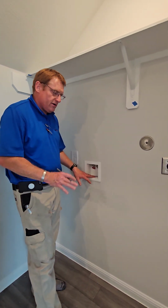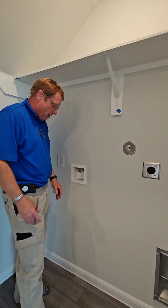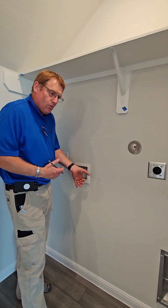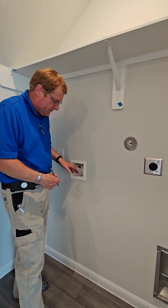And then the other thing I want to tell our homeowners about is that when you get your washer here, if you have someone install it, they're going to put the drain line here. They're usually going to zip tie the drain line to one of the supply lines, because when the water goes, it pushes it back out.